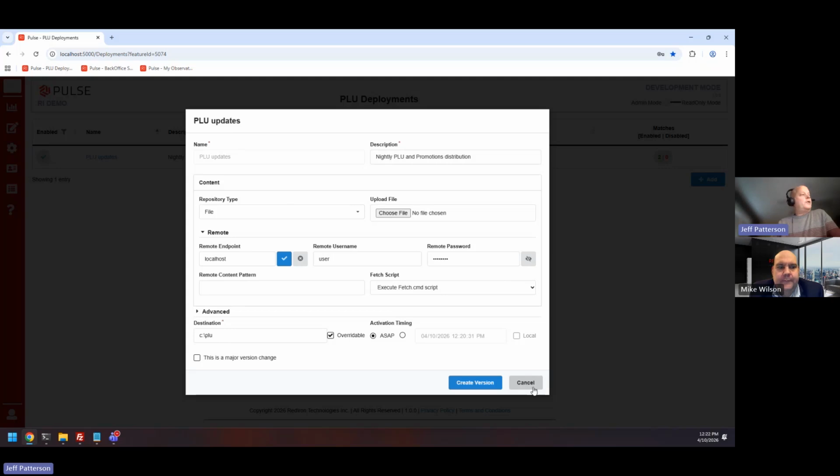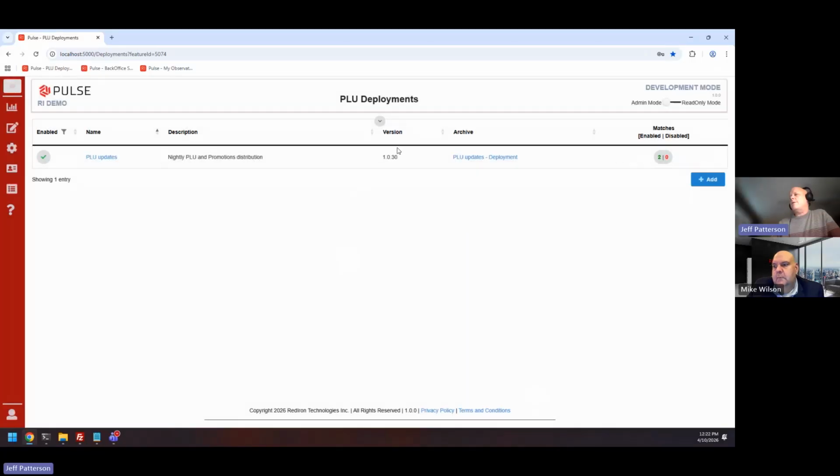So now what I'm going to do is go and trigger the actual creation of the version. We do everything through versions. Right now I'm at version 30 of this deployment that I created. That's neither here nor there. It just helps us track what version is there. So each time I go in and make an adjustment to my configuration and re-save that configuration, it creates a version. But I don't have to do that.